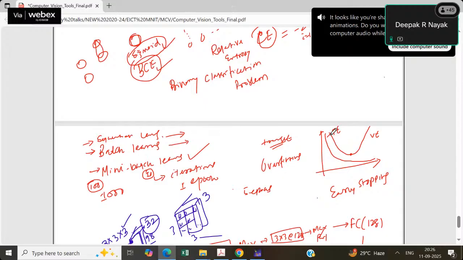So you also need to look at the validation error in parallel. Here you can see the training error is going down and the validation error is also going down. But there may be some point where the validation error starts to increase.